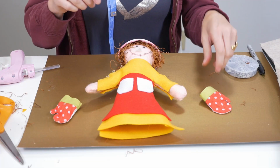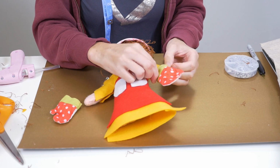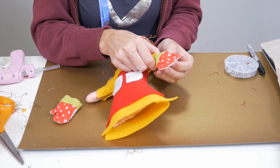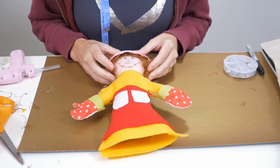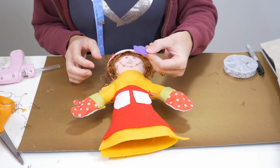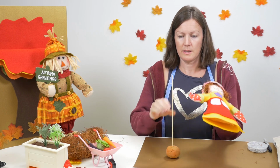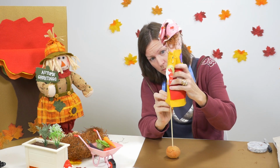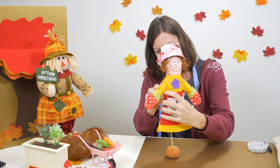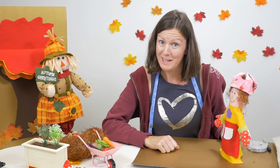Okay, so I think we're going to put some gloves on her. And if you have old toys that have outfits, you could borrow those, couldn't you? Last but not least, a nice little flower. So now let's get the stick. I'm just going to put her through the back, just careful so you don't damage her dress. There we go. She's ready to meet Scarecrow.